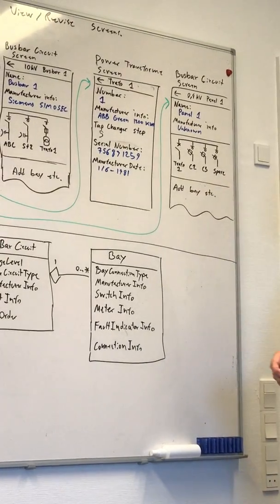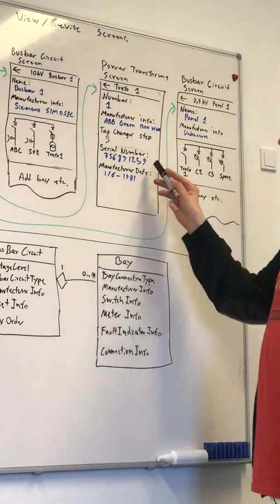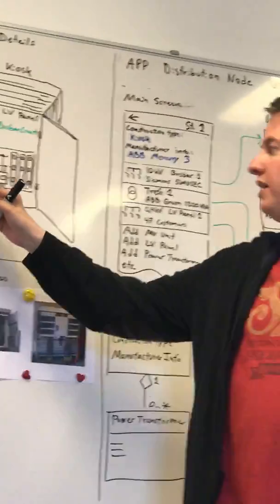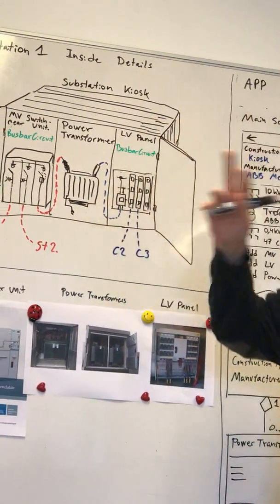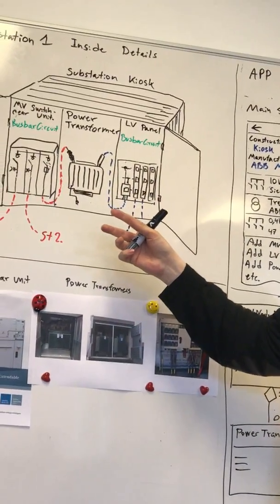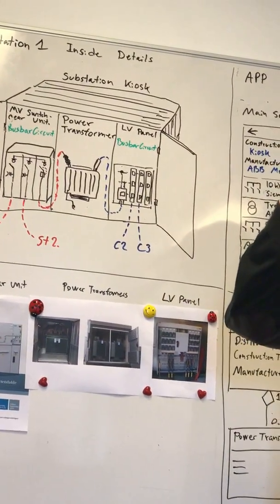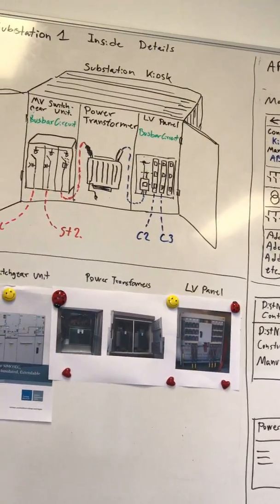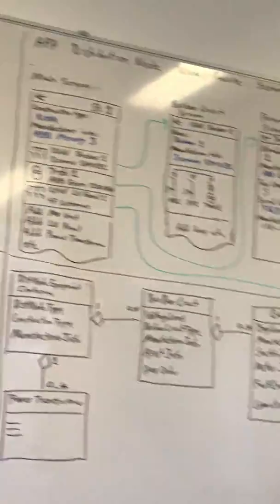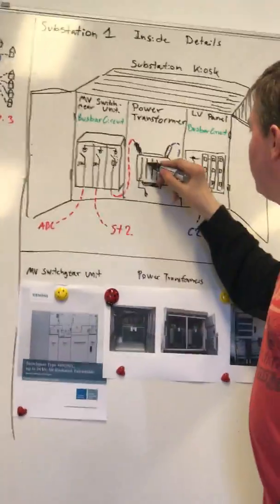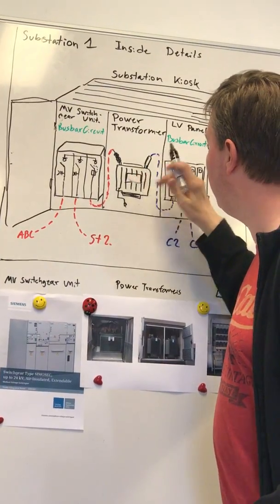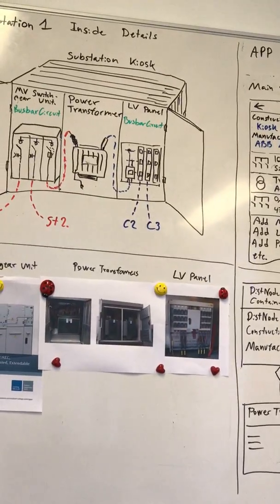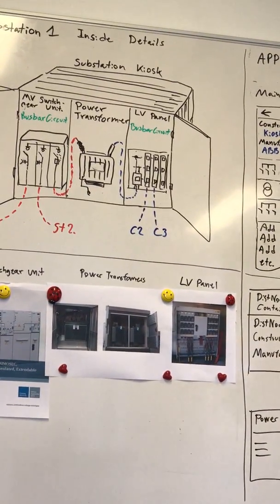Another information we like in the system is still the serial number of the transformer, because sometimes we believe that it's a certain transformer that's out here, but actually in real life it has been replaced and put in another substation. So they have the new power transformer with a new serial number, but they forgot to put the information in the system. And on this power transformer there is what we call a nameplate, and it has a lot of information. And this is the serial number, and this is information that's really important to register.